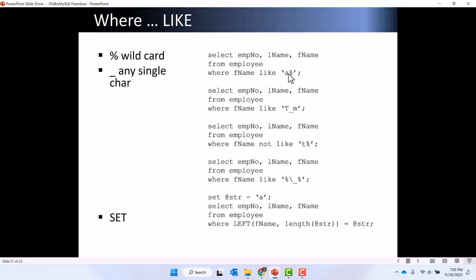This is the wildcard. If you want the first name to start with T, but you don't care about the middle characters, and end with M, Tom, Tom, whatever, right? In that case, we need to use underscore. Underscore for a single character, percent sign for wildcard.